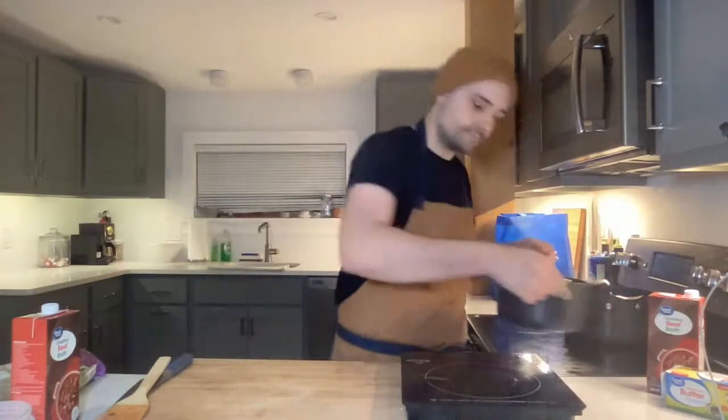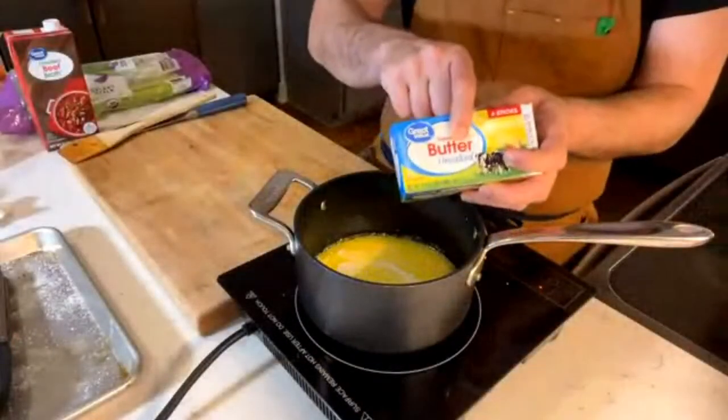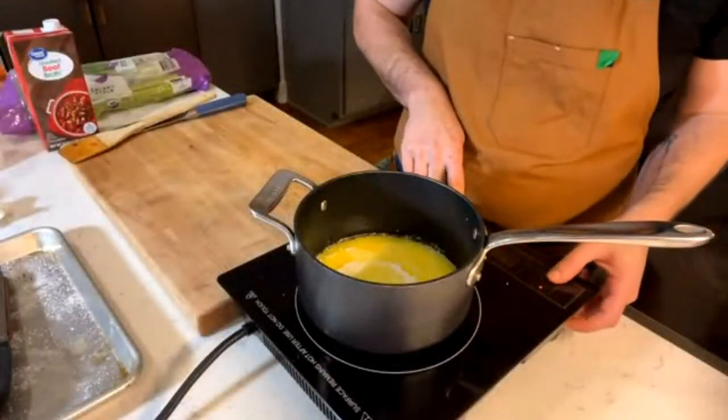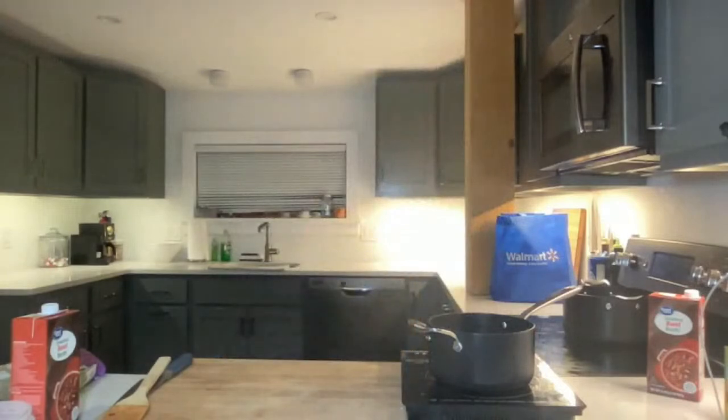I'm not gonna give you a short rib recipe without giving you a mashed potato recipe. So let's dive into some mashed potatoes. In this pot, I have a little bit of Great Value. See, look, I practice what I preach. We have unsalted butter here, and then I also have some Great Value whole milk as well. We're gonna melt this down. Helps if you turn it on, man.